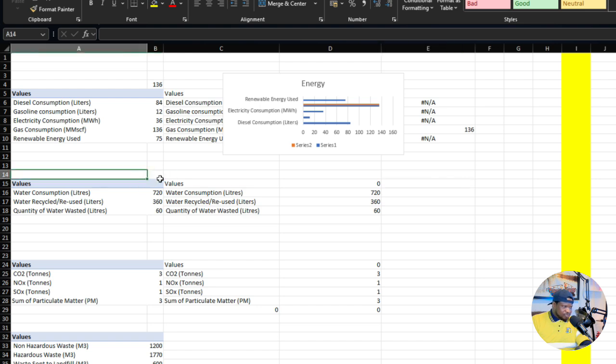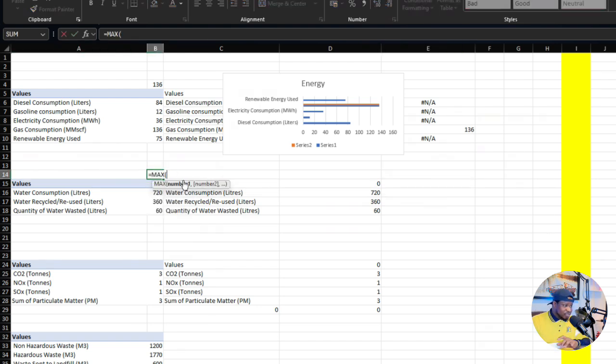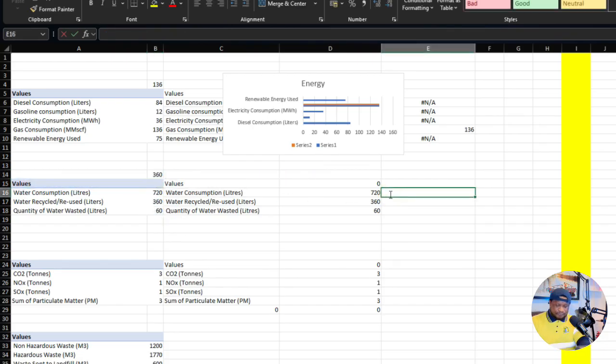So let's do the max quickly. I want to make sure that we are moving as fast as we can. Then we would quickly use an IF: if this one is equal to this, it should return this. If not, not applicable.